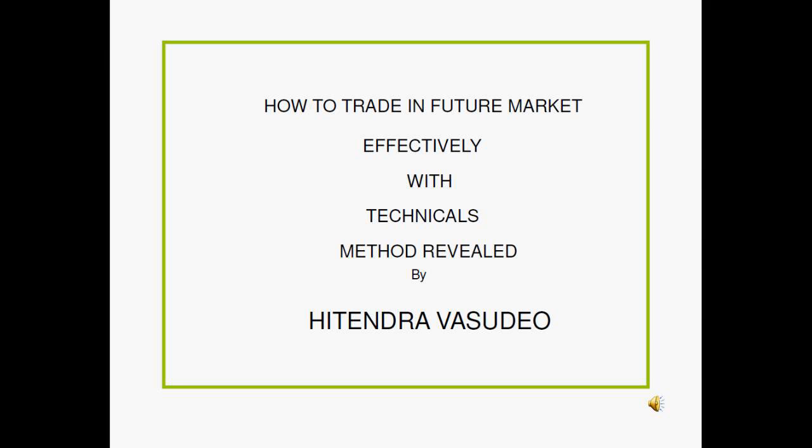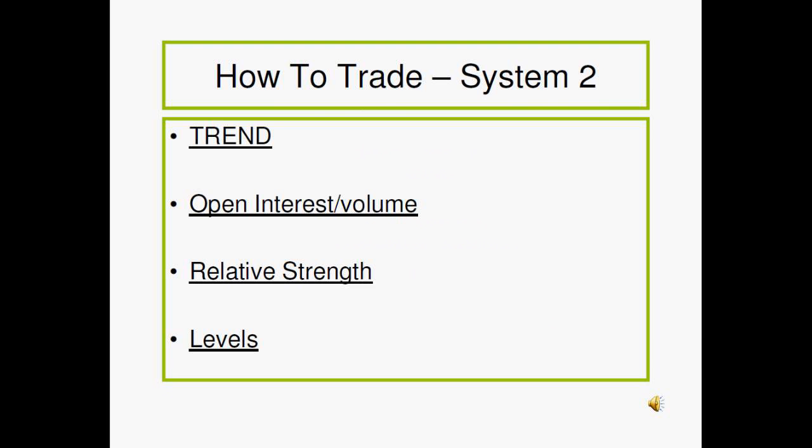Trend, as you can see on the screen. Are you able to see the screen? So second is volumes, third is relative strength, and then we have the levels. This is basically more of use to cash markets, but once we add open interest, we go to the futures markets. So in futures markets, what we will be looking at is open interest and volume, relative strength, levels.